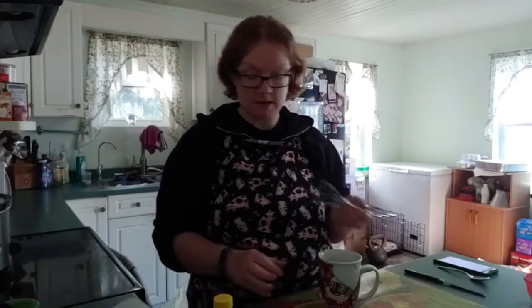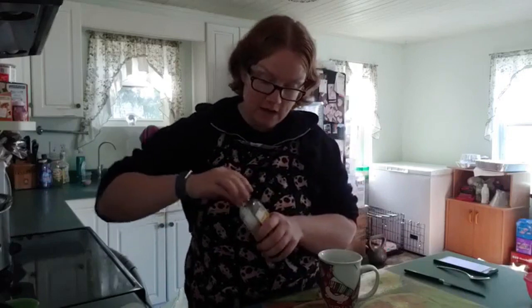Okay, so now we're going to mix all our wet ingredients together. We have our vanilla extract here. We're going to have 1/4 teaspoon of vanilla extract.